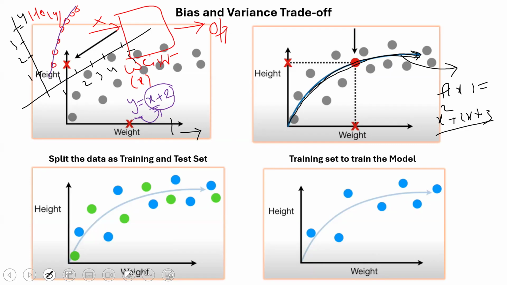Now the maximum value here is just like 4.5 or something, right? In future, if you're given an input like 10, if the weight is given as 10, it will tell you 10 plus 2, which is 12 centimeters or meters or whatever it is. So this machine learning algorithm will try to understand this data, map the input with the output, and come up with a function.